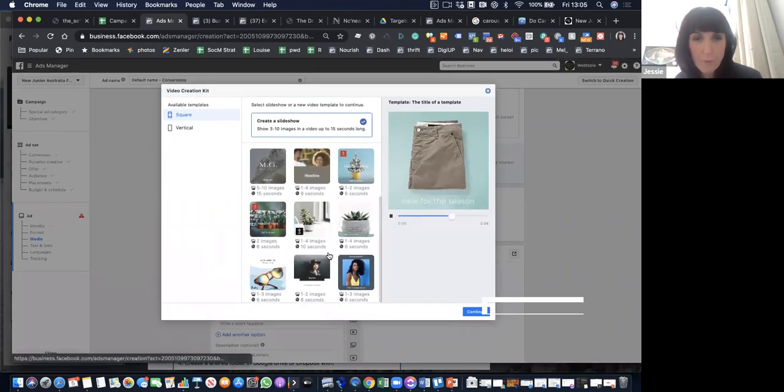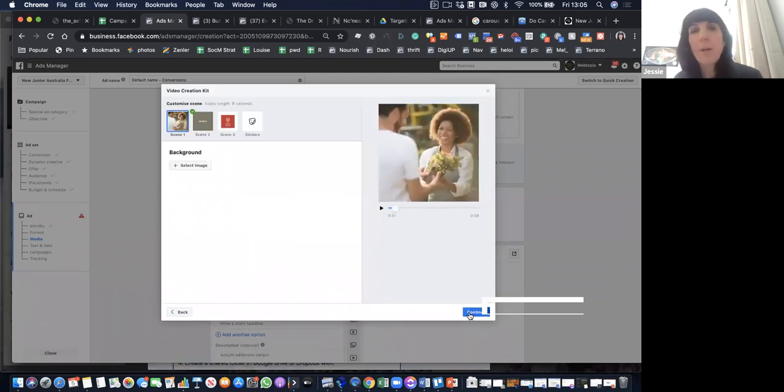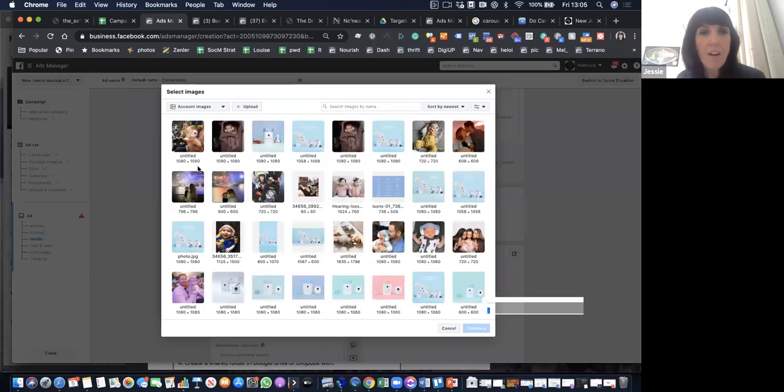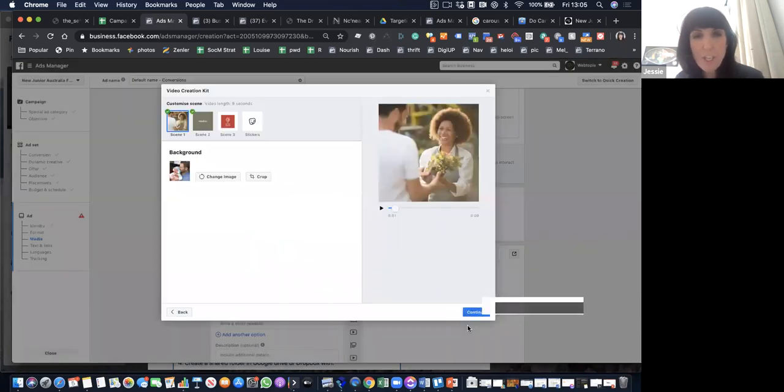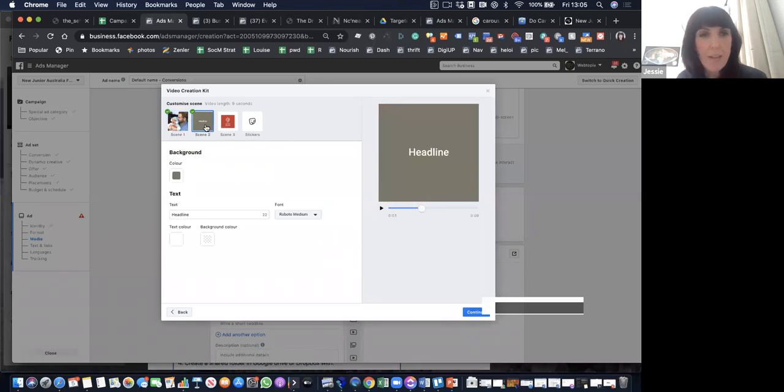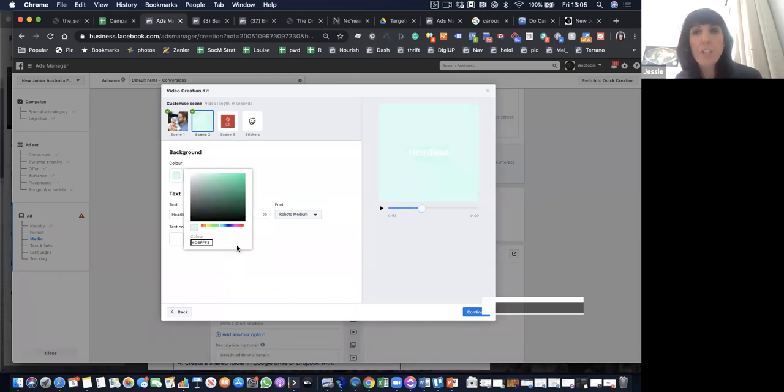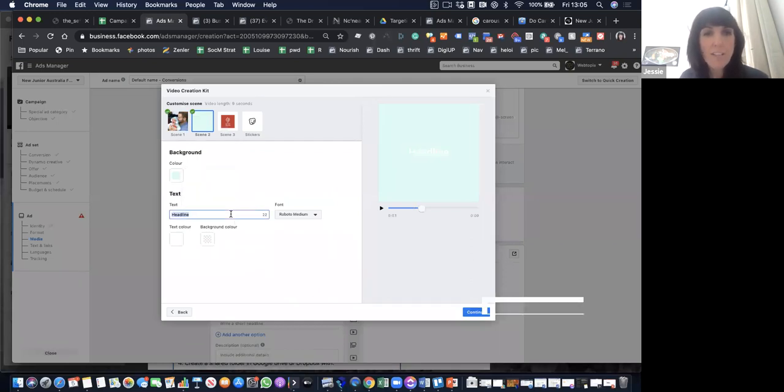So let's see, which one do we want to use? Let's use this one. This can be quite nice as a way to create something a bit more fun. We can have a slideshow of some custom images. On this one, we can put the brand colors if we wanted to. Say his brand color was this here, which it isn't, but you can put in the brand number there. And then I can write something like, baby earmuffs are amazing.